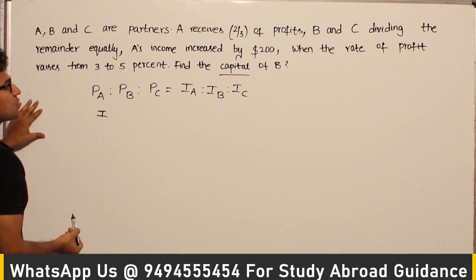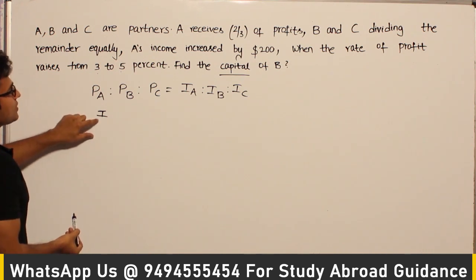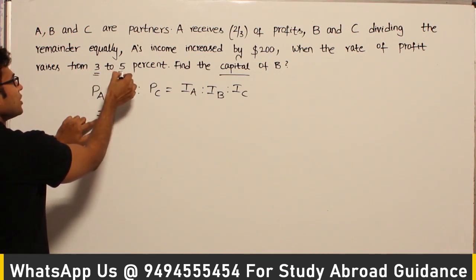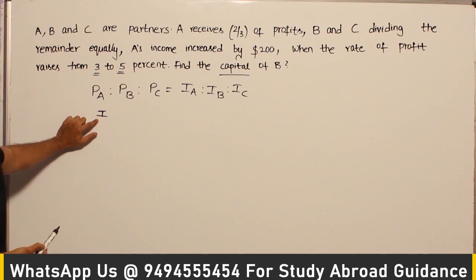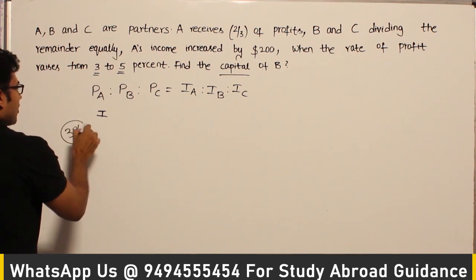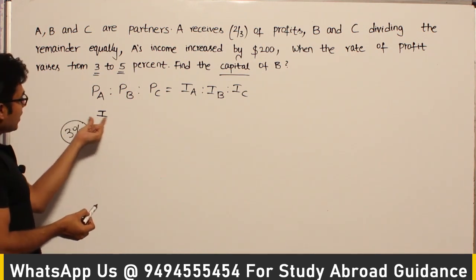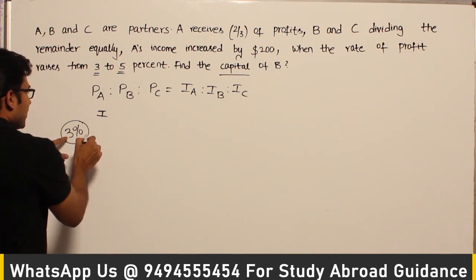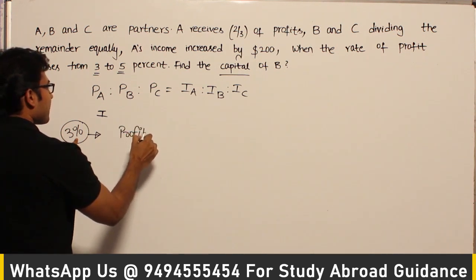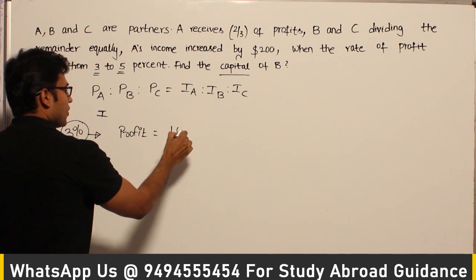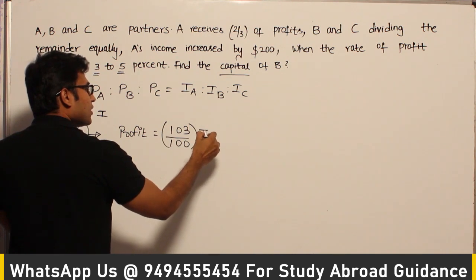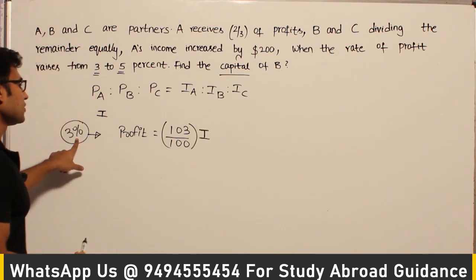If total investment is I, then what is the profit that we got? They are saying that initially we got a profit of 3% and then we got a profit of 5%. So when we get a profit of 3%, what is the meaning of it? Whatever you have invested, on that we are getting 3% extra. Therefore, when it is given that we are getting 3% profit, then the total amount is going to be 103% of the investment.